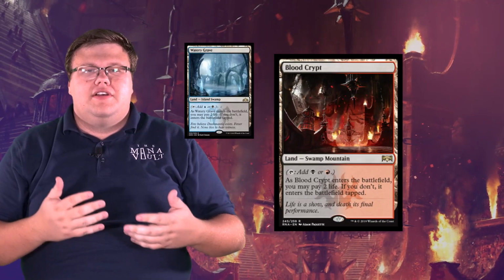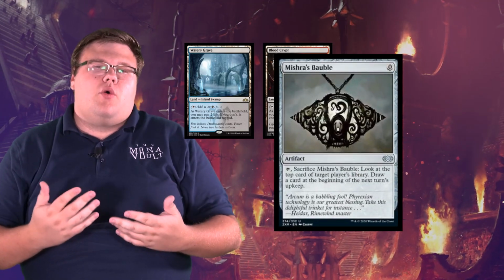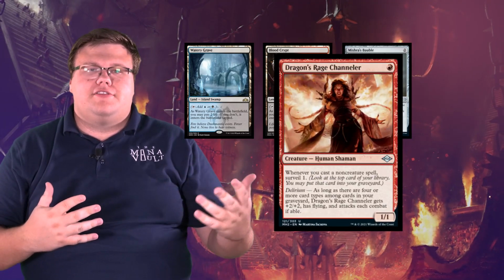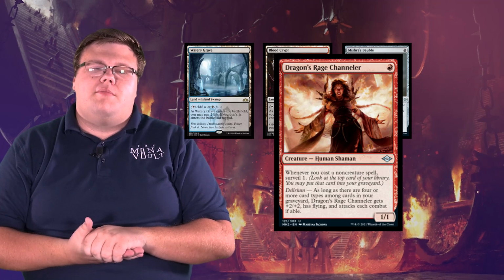So looking at my opening hand here, it's pretty decent. I have 2 lands, which is pretty much the perfect amount of lands in this deck to have in your opening hand. I have a Watery Grave and a Blood Crypt. A little bit sad that one of these isn't a fetch land, because I do have a Mishra's Bauble, meaning it's not quite as good as it normally would be, but it's still fine because I have a Dragon's Rage Channeler. So Mishra's Bauble and Dragon's Rage Channeler work very well together. It still lets me get sort of a pseudo look at what my future draw might be.